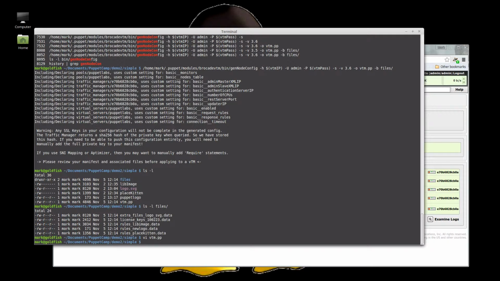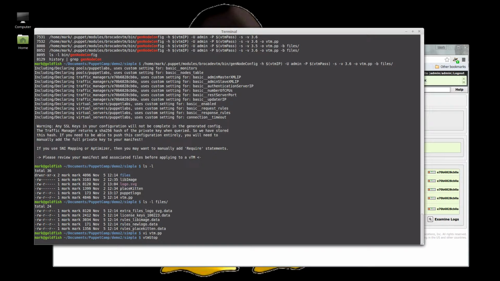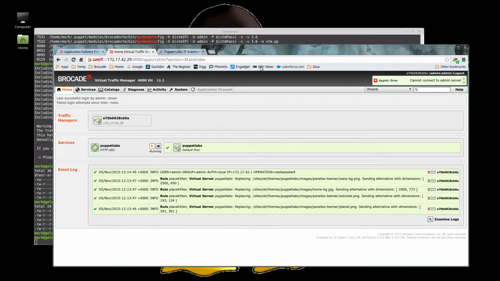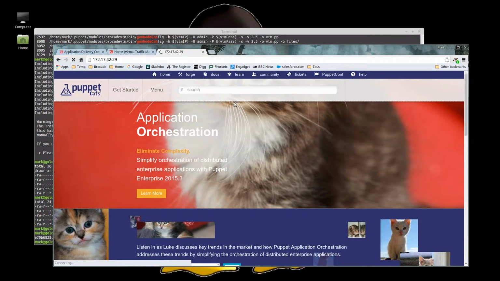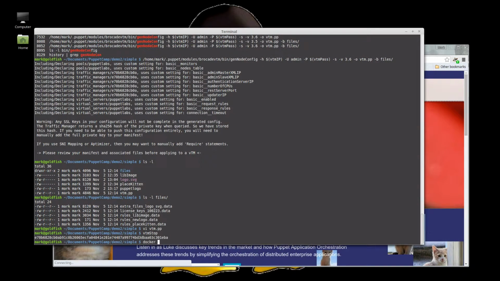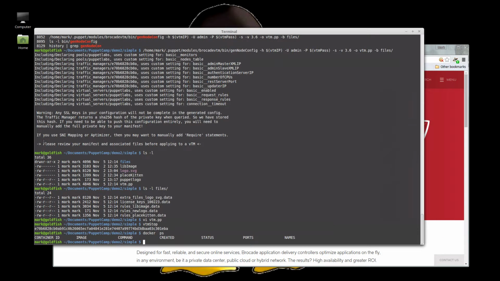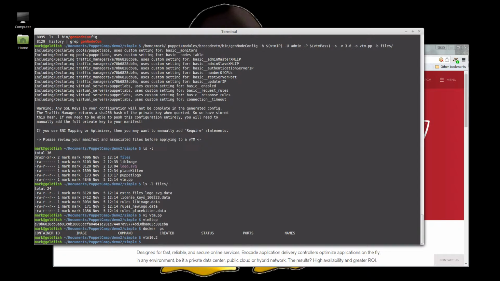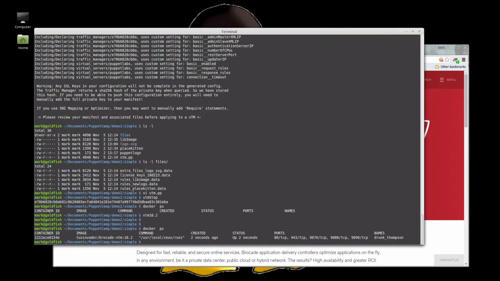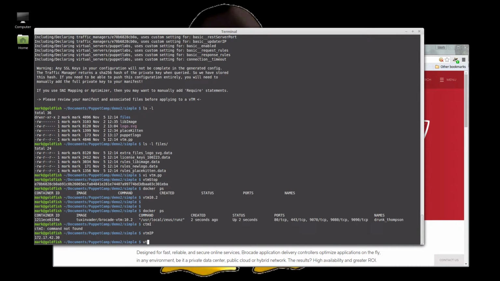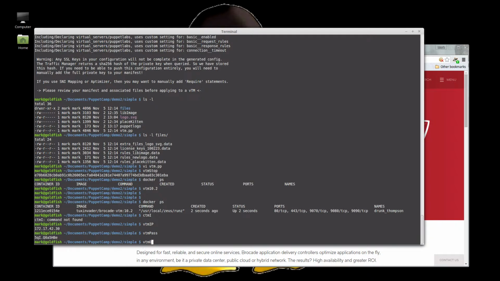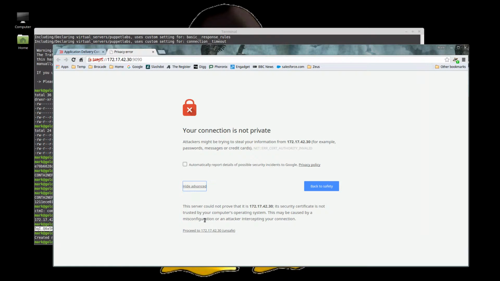Okay, so before we apply that, let's get rid of this one. VTM stop, we'll shut it down. Connection refused, this will start timing out. Okay, it's gone. Docker ps, gone. Excellent. Close these down. Okay, let's start fresh 10.2. So that's starting up. So VTM IP, VTM pass. Take its IP address. Okay, log in.